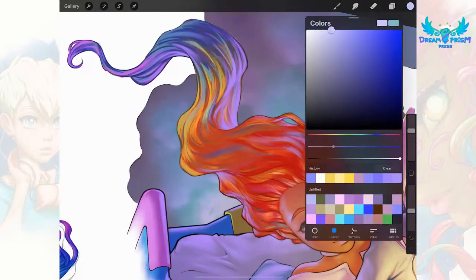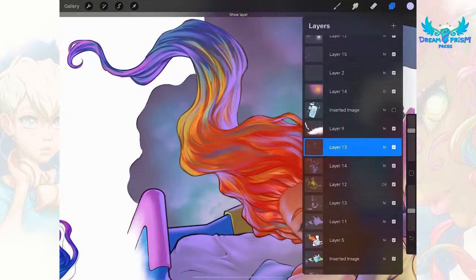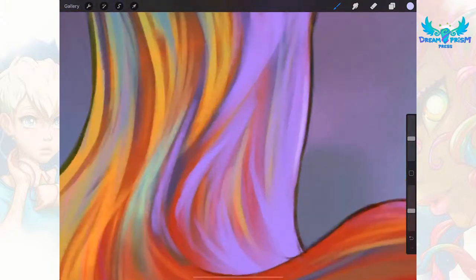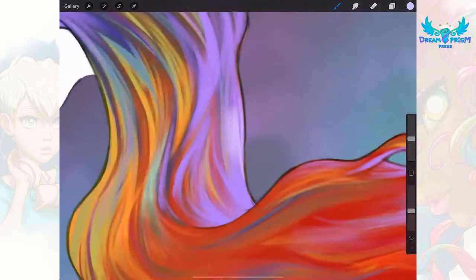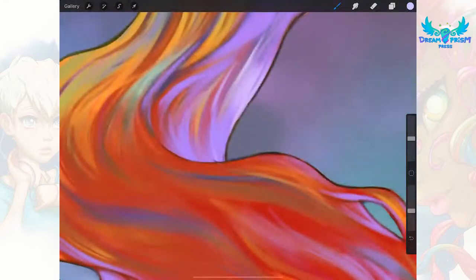I'm going to change the color to a slightly whiter shade because I do want to get some highlights in the hair. So that really adds to that textural clarity. So there's certain areas where there's a brighter, more intense color, intense highlight, really.